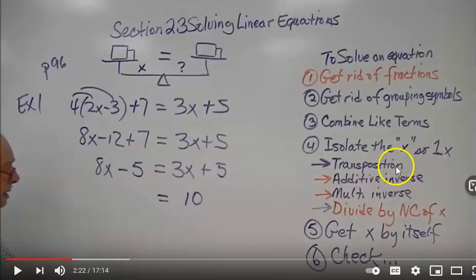Now, the method for doing that, and we'll be introducing that in this section, is transposition. You could also use the additive inverse. The multiplicative inverse, that was the reciprocal that we illustrated in the earlier section. And if there's something else other than a 1x there, you're going to divide by the numerical coefficient of the x. And again, sometimes this might be the reciprocal, the multiplicative inverse. So eventually you're getting x by itself, and that's going to equal some value.